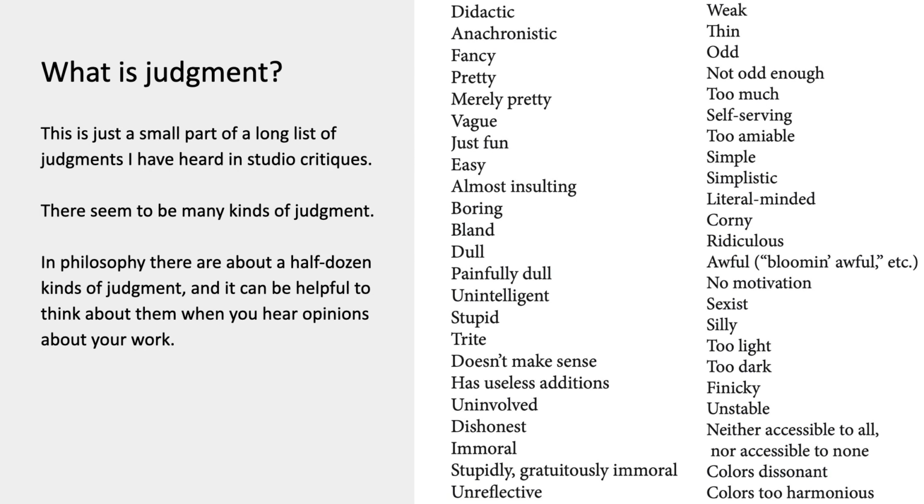So let's see, just starting on the left-hand column, about halfway down, almost insulting. Someone's work was called this. It's almost insultingly bad. Boring, bland, dull, painfully dull, unintelligent, stupid, trite, doesn't make sense, has useless additions, and so on. Over on the right column in the middle, corny, that's one that used to be pretty common. Ridiculous, awful, in England, bloomin' awful. No motivation, sexist, silly, too light, too dark, finicky, unstable. Neither accessible to all nor accessible to none. That was a fancy one.